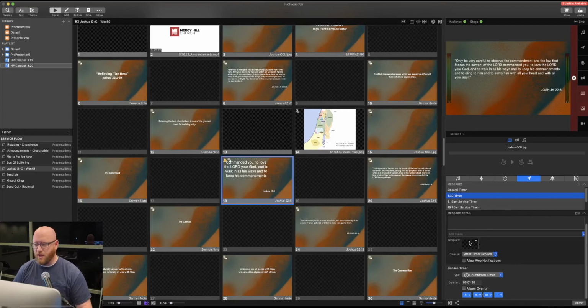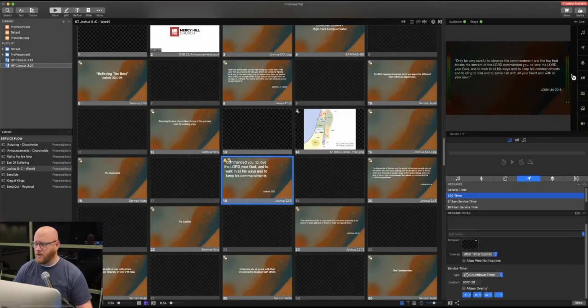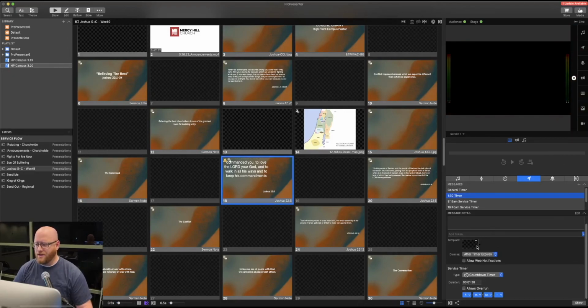So now that I've applied that theme, when I select and show this timer, it should now put the text related to that timer up on the screen. So let me go ahead and tell it to show right now and see what we get. And sure enough, it has applied the theme that we were planning to use on that particular timer. Now let me clear that out. We're going to clear all. Let's just change this theme so you get an idea of what else this might look like.